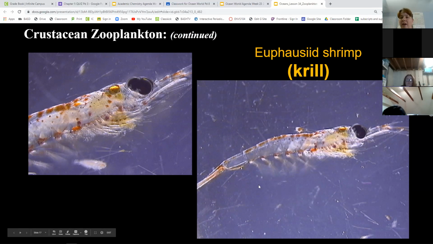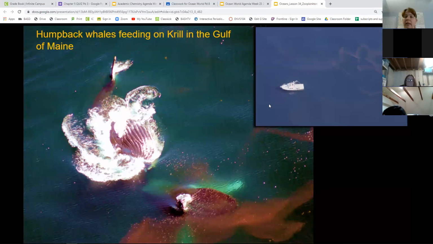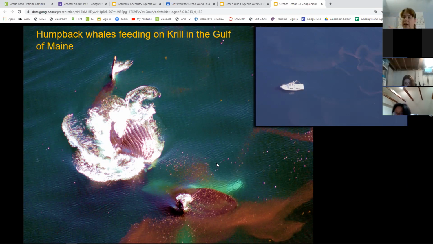These krill, as tiny as they are, are an extremely important part of the whale diets, particularly the whales that filter feed. They're called baleen whales. Again, we'll talk more about those guys later. But essentially, these whales will come up to the surface with their mouths open and flush the large numbers of krill into their abdomens and then push all the water out. So this is a humpback whale feeding on krill.